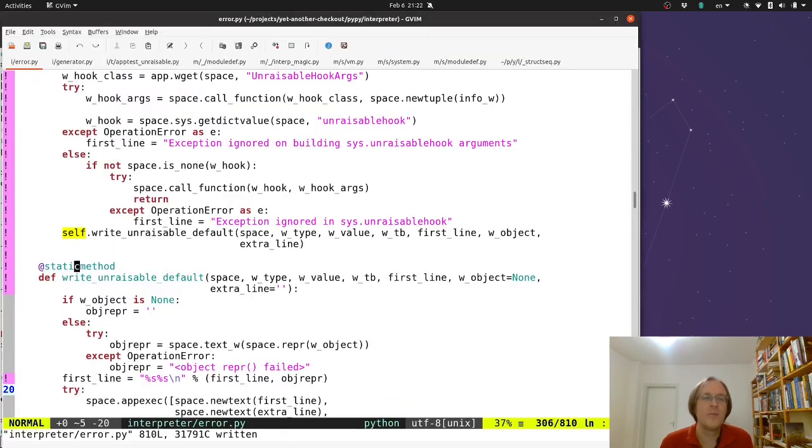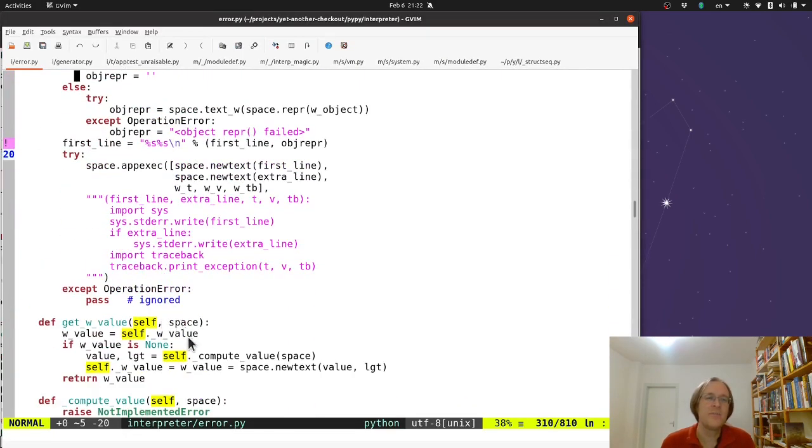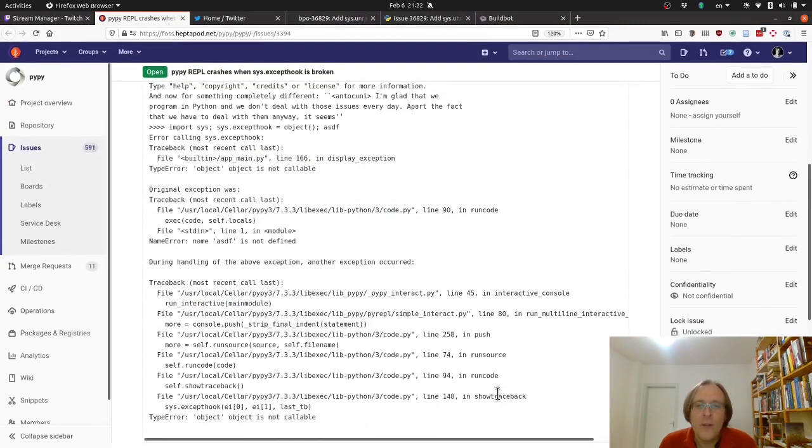Right. What crashes is the fact that the traceback module will also try to use sys.excepthook, but sys.excepthook is broken, and that means we get that from show traceback.